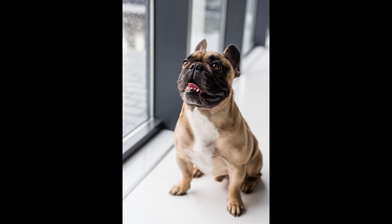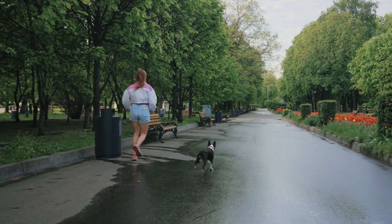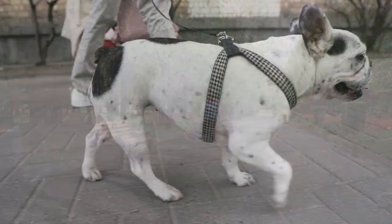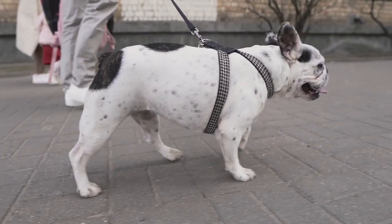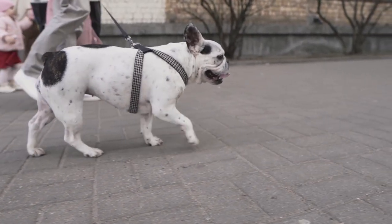There are two other types of Bulldog, which are English and American. It is essential to remember that each dog has characteristics and therefore certain needs, so each one needs a different level of physical activity. Specifically, your Frenchie does not need to perform excessive physical activity. 30 minutes of walking down the street to get fresh air, get the smells of the environment, meet other dogs and unwind is more than enough. Moreover, if you subject them to very high physical exercise it could be counterproductive, because they are prone to have problems in the airways.